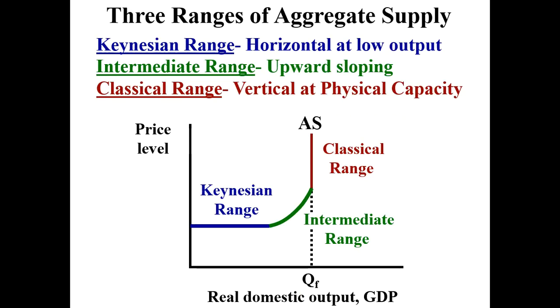Well, Keynes came along after the Great Depression and said Adam Smith is right, but only when the economy is doing good. He argued that there are three ranges of the aggregate supply curve, and that prices and wages are much more sticky than Adam Smith argued. So the economy can get so bad that it falls into a range where prices have hit rock bottom, wages have hit rock bottom, and if aggregate demand keeps getting worse, the only thing that's going to happen is GDP is going to continue to go down. To get out of the Keynesian range, the government's going to have to push aggregate demand to the right to get out of a really bad recession or a Great Depression.